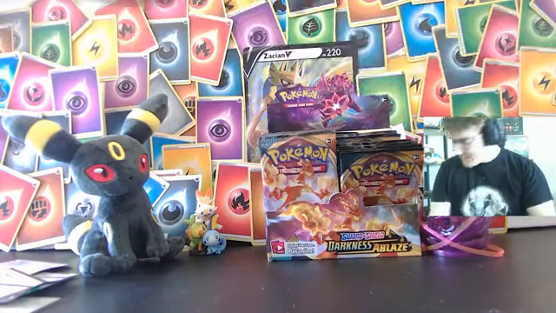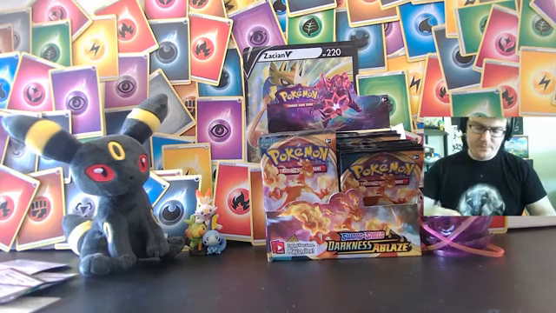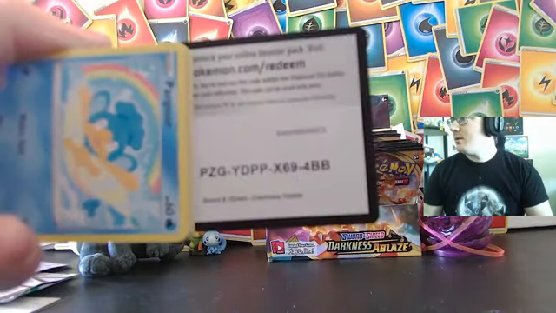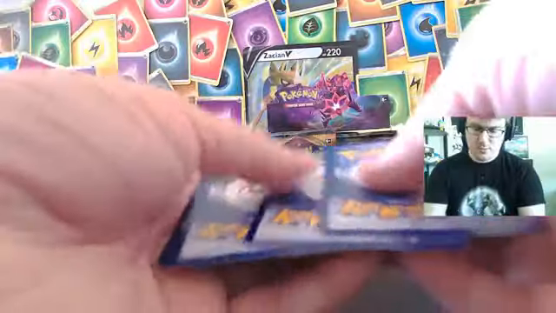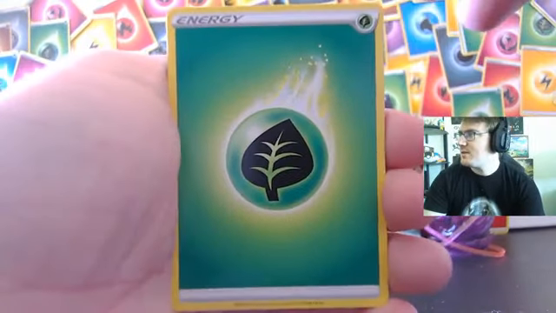Here is a Simisear pack. All right. Rippers. Ripperonis. There's your code, if you so desire. We're going to take the 4th one to the front. And here we go. There's our grass. Let it focus on the energy.